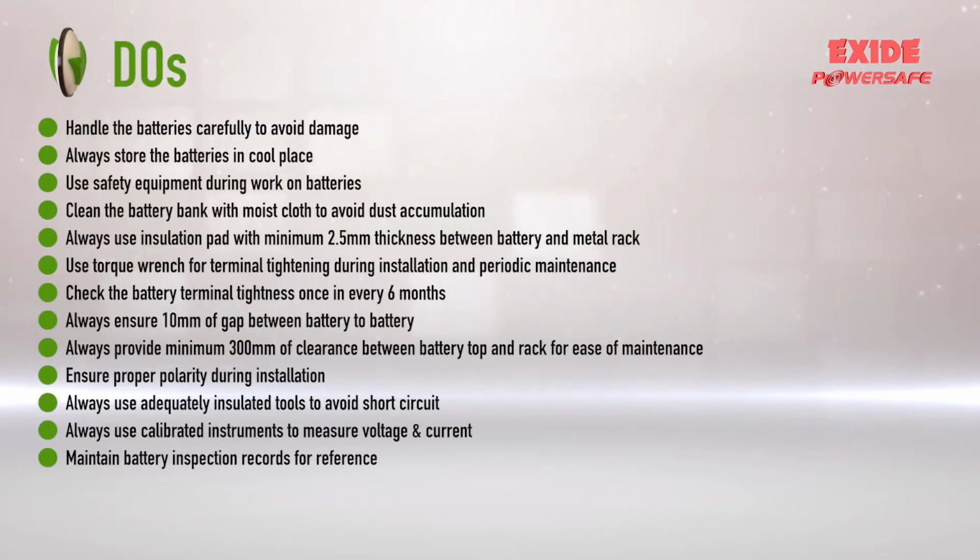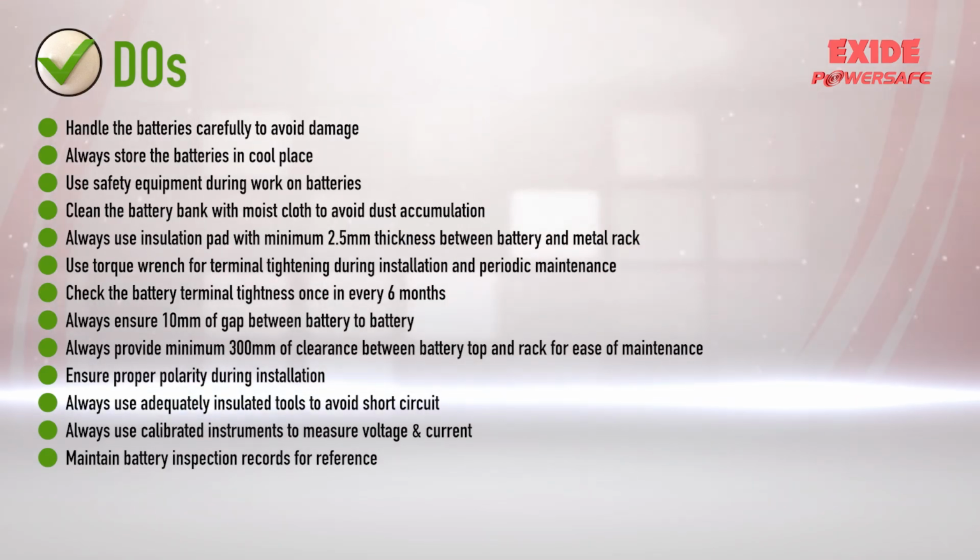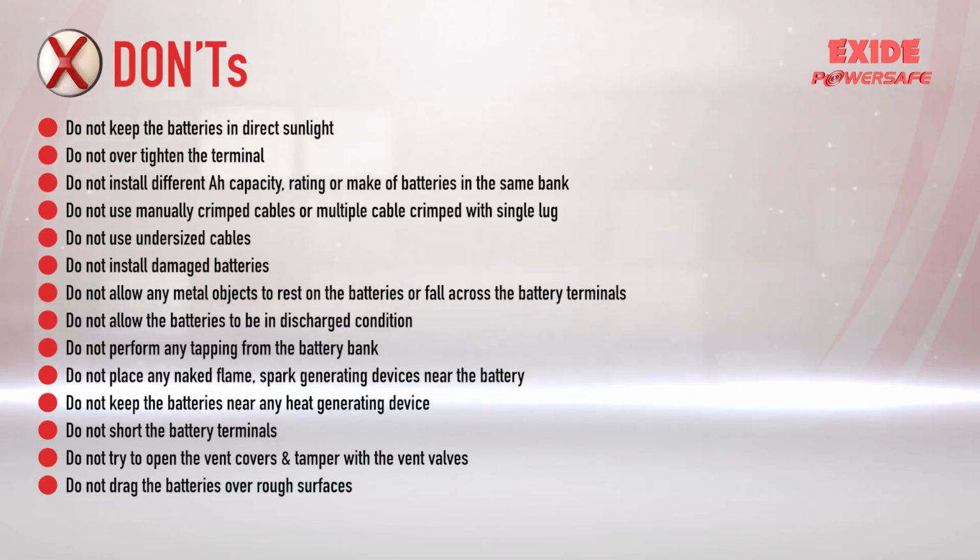As we come to the end of this video, here is a quick summary checklist of the do's and don'ts that you need to remember while installing and commissioning VRLA batteries at a client site. Hope this helps in refreshing and reminding you of all the important points that have been covered earlier.